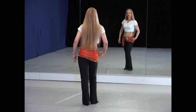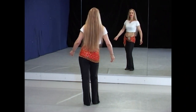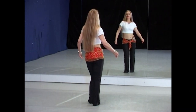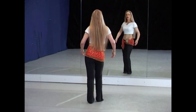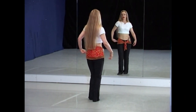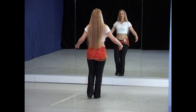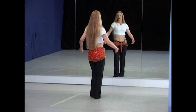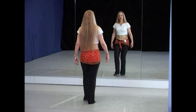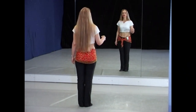Start again, right hip down. Now we do the right up a little bit faster. Right up, step. Right up, step. And right hip, step. And left hip, step. 1, 2, 3. 1, 2, 3. Okay, let's do it a little bit faster. 1, 2, step. 1, 2, step.